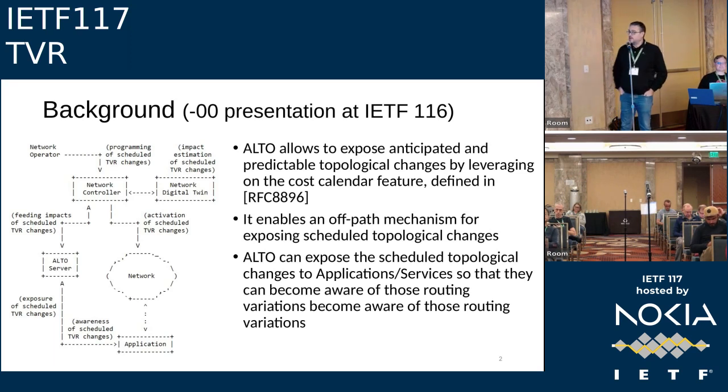As background, just reminding the presentation that I did in Yokohama. The idea is to leverage ALTO to expose the anticipated changes in the topology. ALTO has a feature called cost calendar that allows presenting different topologies, in such a way that we can present the present topology and plan scheduled changes in the topology in the future. So leveraging ALTO enables an off-path mechanism for exposing the planned topological changes.